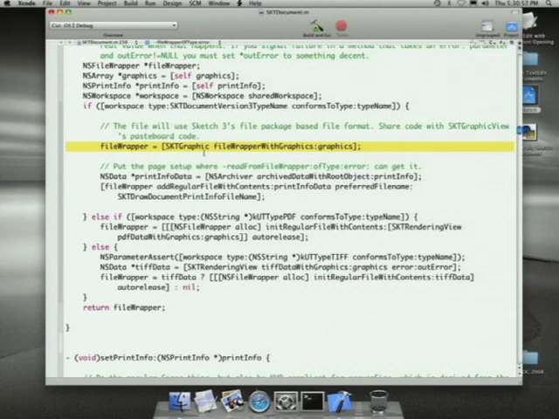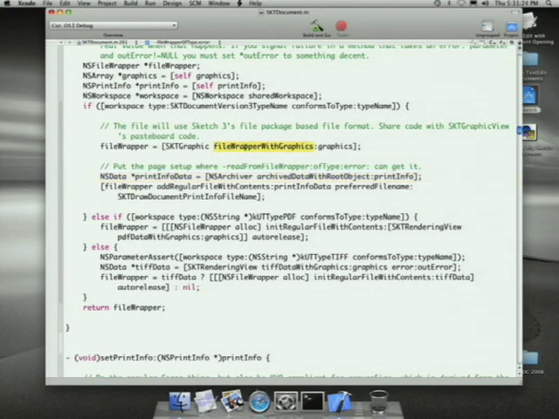So we're using this for two purposes, so we put it in one place, the common place, which is the SKTGraphic class itself. So NSDocument creates a file wrapper, and also we have to save the page setup for a Sketch document. So we just archive the NSPrintInfo associated with the document and add that to the file wrapper too, using the file name page setup, and then we return that.